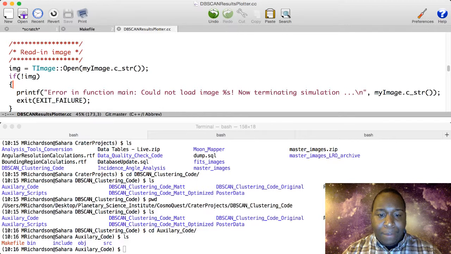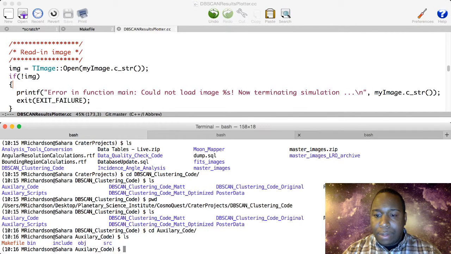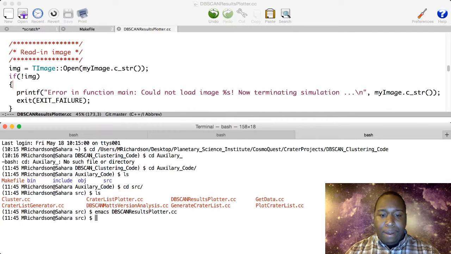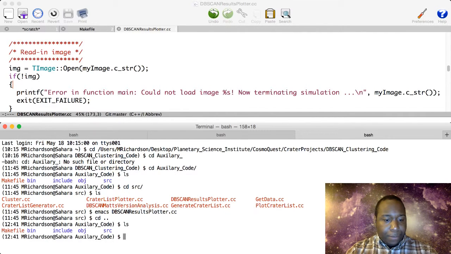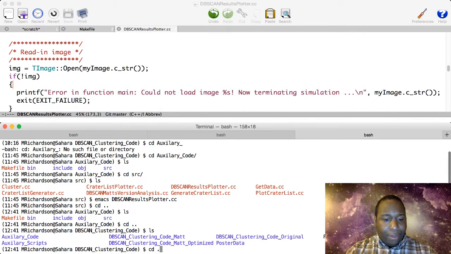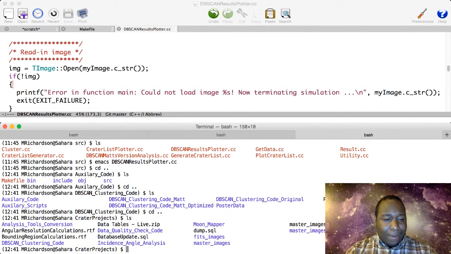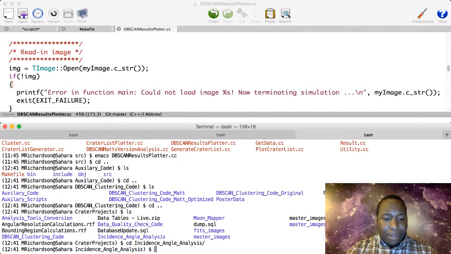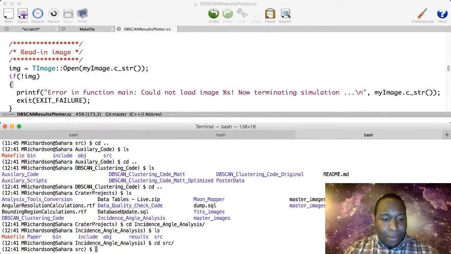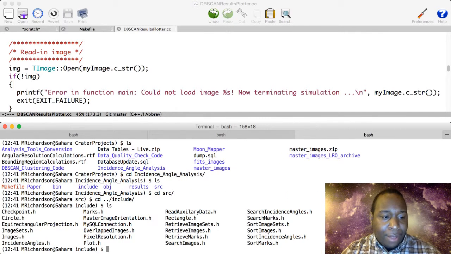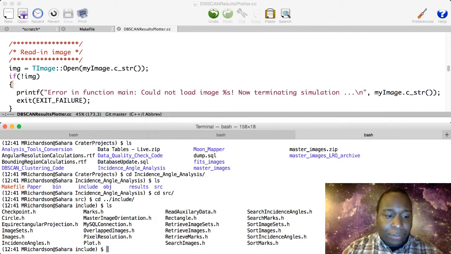So I'm going to import some other code that I've written. Let's do this. Just trying to remember where I stored this. It's going to be in, actually let's go with incidence angle analysis. I'm pretty sure it's there. Go into the include directory first. I've written a custom code, and it's a really simple code to write. Basically it's a timer. It measures the elapsed time between whenever I put a checkpoint in my code.